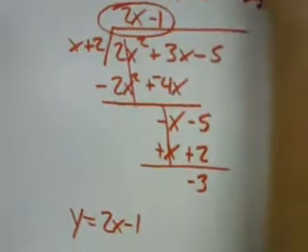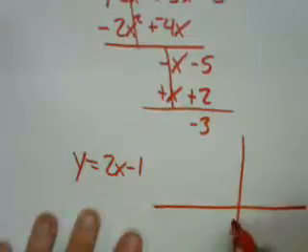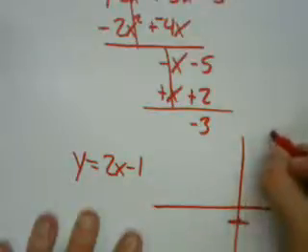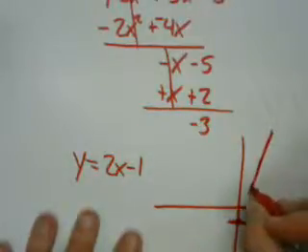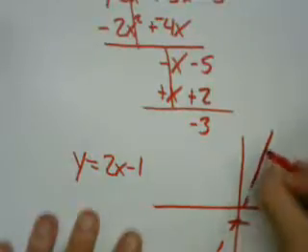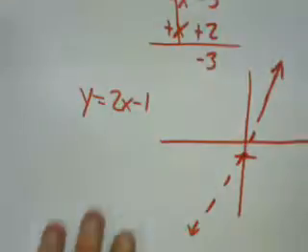So on a graph, what would a slant asymptote look like? I'm just going to do a really rough sketch. If I had 2x minus 1 being its y-intercept, I'd draw a point here, and then go up a little steeper because it's got a slope of 2. And I almost did that wrong. It's a dashed line, because it's an asymptote. Sorry that I almost drew that wrong.